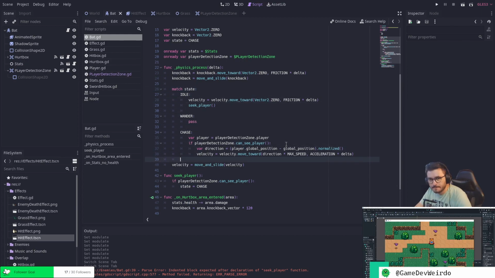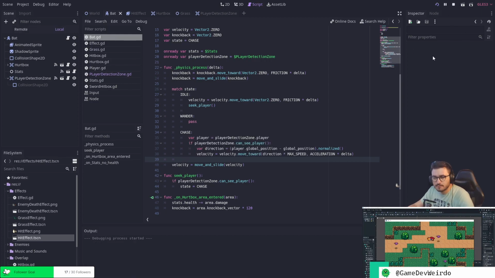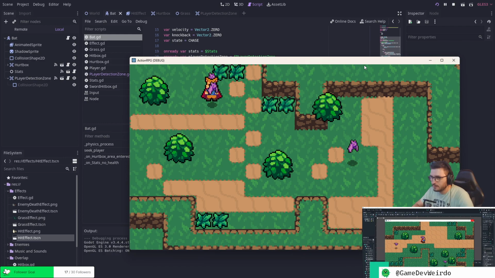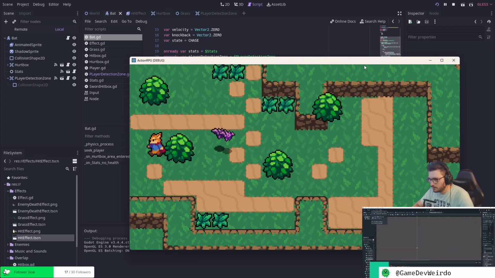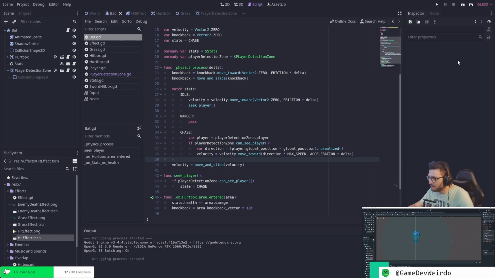Let's see if this actually works. Okay, it does. Holy cow. Wow, it works. That went rather smoothly, all things considered. And you can see only the bat, actually, it's just buzzing around our head now. Only the bat that was actually within the collision zone. So if we turn on our visible collision shapes and run the game here, we can see that only the bat, wow, it's still really transparent, so it's kind of hard to see. We may have gone a little bit too transparent with our alpha there.